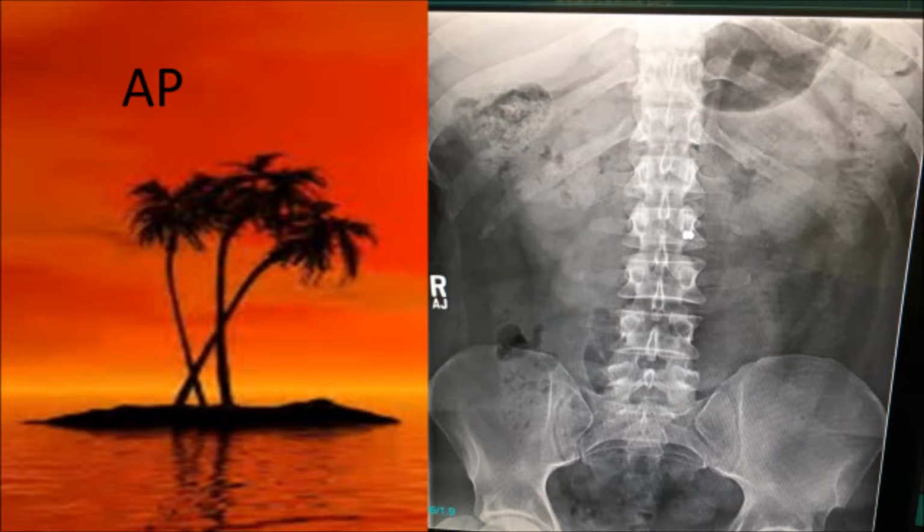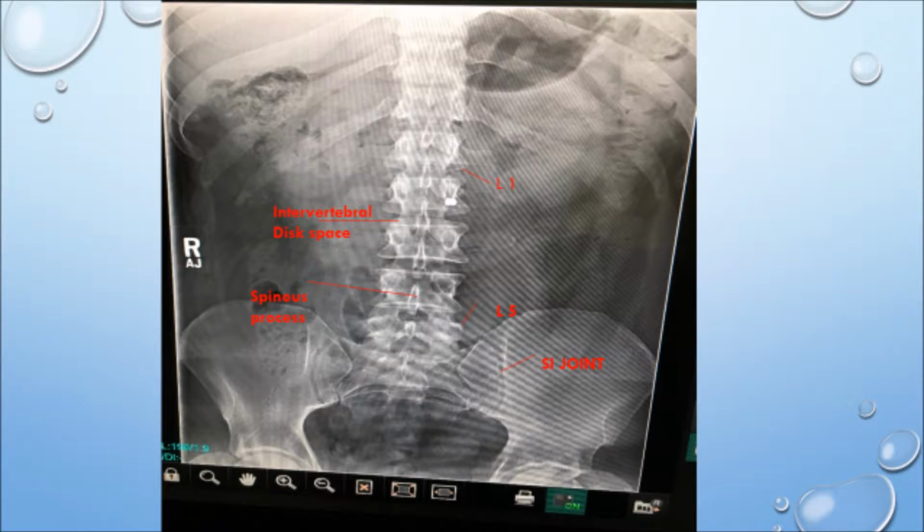For the evaluation criteria, the anatomy demonstrated should be the lumbar vertebral bodies, intervertebral joints, spinous and transverse processes, SI joints, and sacrum. The patient should not be rotated. This is indicated by the SI joints equidistant from the spinous processes and spinous processes in the midline of the vertebral column. Here you can see some anatomy.